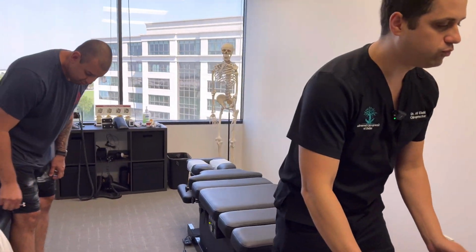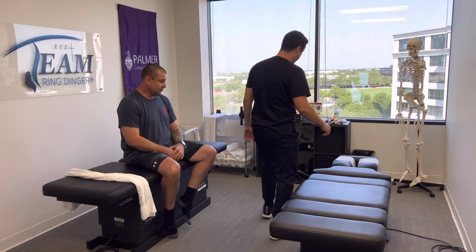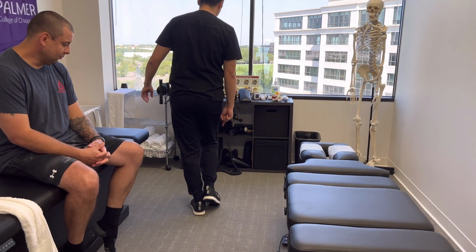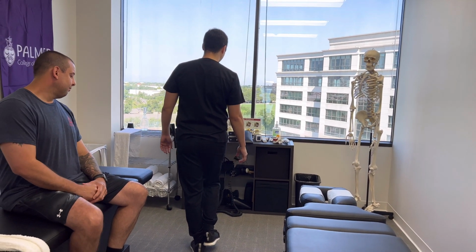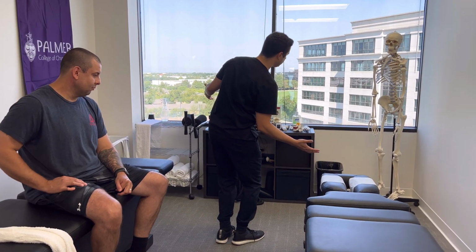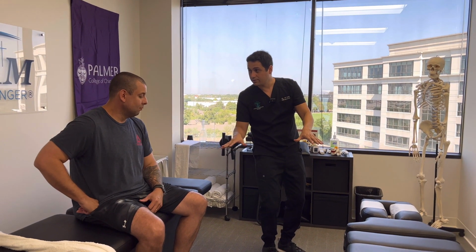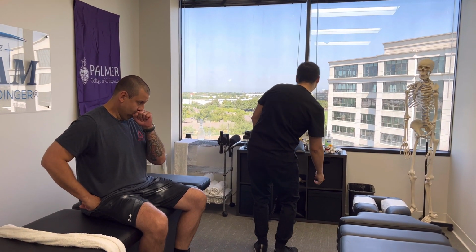I'm going to tell you what we did. Remember, for the people watching, his right leg was short like this. So if you can show the people the right leg. I'm exaggerating it right now, okay? His right leg was short when I put it together. So what happens when you're standing? Well, you fall to the right side because it's short. What does your body do? It pulls you back up. You can't be crooked like this. Your eyes aren't level with the ground. You're going to get dizzy. So the body does everything it can to pull you back up.